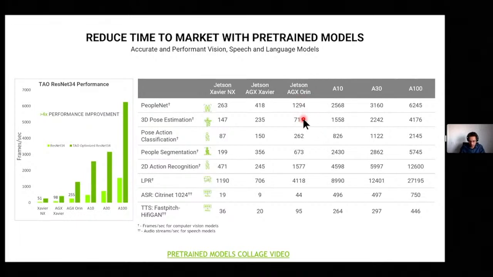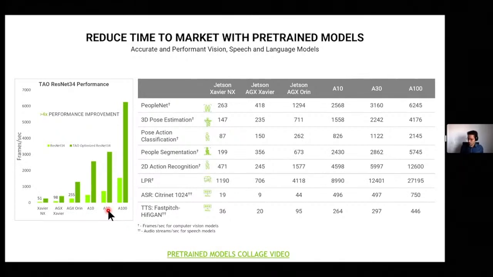It's almost half of A10, and it also matches our traditional T4 card for computer vision. So yeah, that's what we have here. Also, as we said, we have highly optimized pipelines. When you use TAO Toolkit for optimization, you end up with a much faster model, as we're going to discuss. So this is regarding the selection of the model.